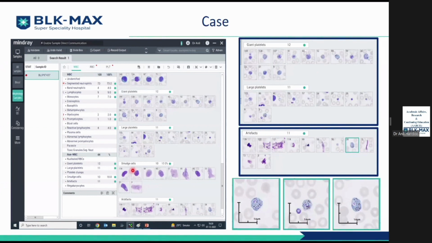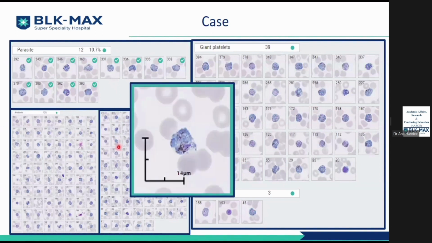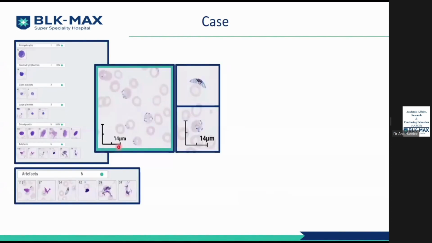the Plasmodium vivax. And this is another case where we had loads and loads of parasites, as you can see in this case. Of course, it's given us the percentage of parasites, 10.7%, but this was only after we had reclassified a lot of them and picked it up very beautifully, not only in the WBC facade, but also in the RBC picture, where we were able to pick up beautifully all these parasitized red cells.